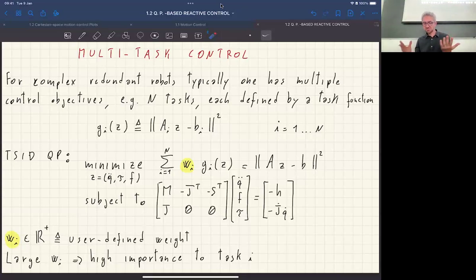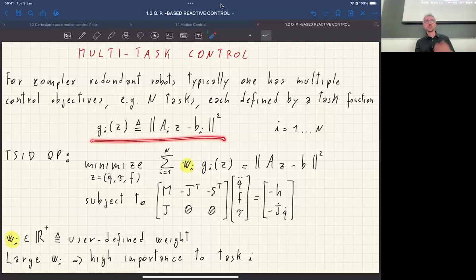Here, when you're doing QP-based control, you have exactly the same situation, but you have a much more flexible framework for dealing with multiple tasks. The way that you can do that in a very simple manner is to simply define a cost function for every task.